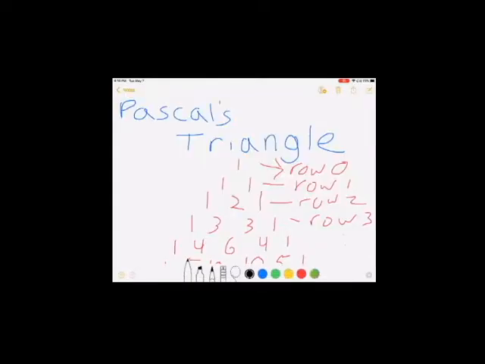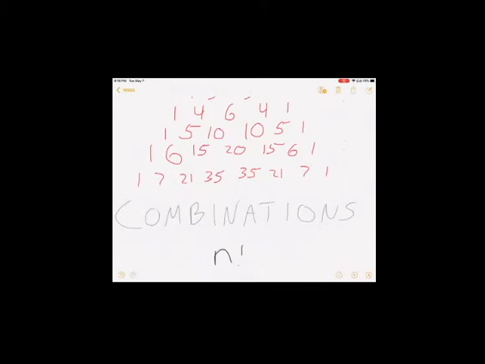So something that we need to know about Pascal's triangle is that a lot of times this single one at the top here, instead of being called row 1, is actually in fact called row 0. Not row 1, that is row 0. So a pretty cool thing about Pascal's triangle that a lot of people don't know about is its ability to be used when we want to solve combinations.